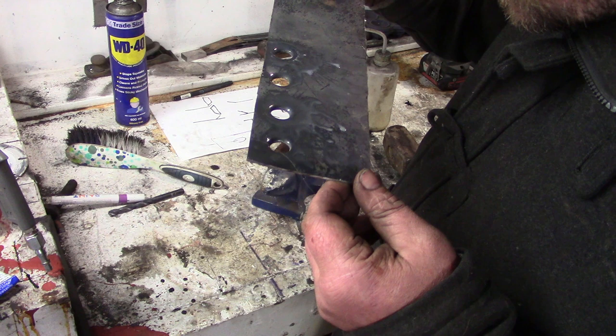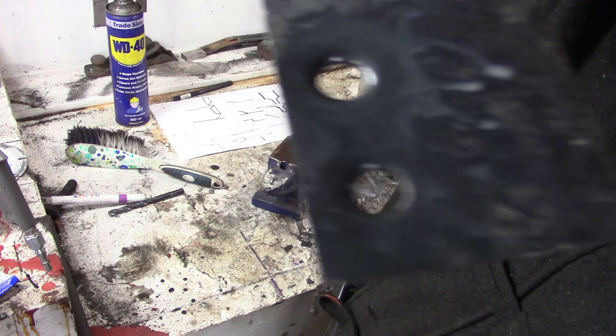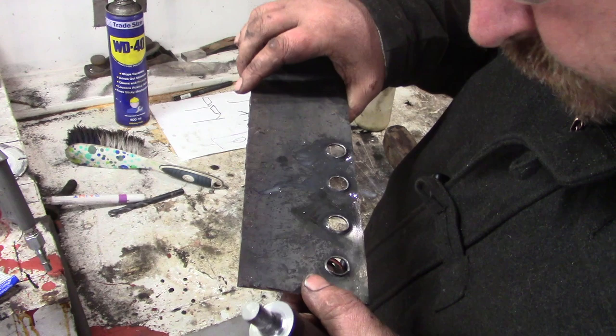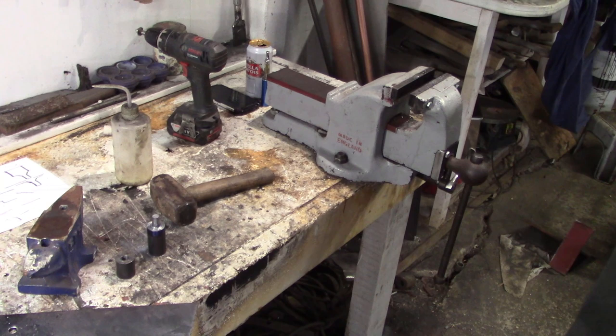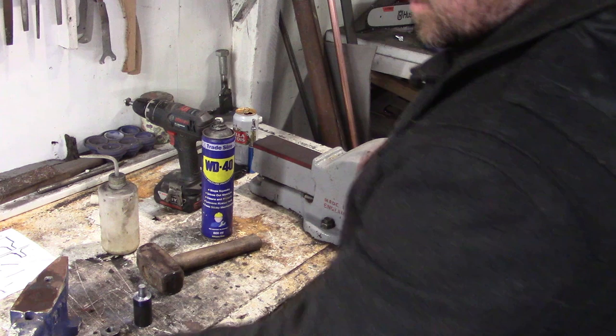So it's not getting anywhere near this corner. We can tell that by the sort of radius we got on there. Yeah, maybe I'll try and do it in the vise. I need to make some more holes in this bit of metal. Okay. Next test. The vise.